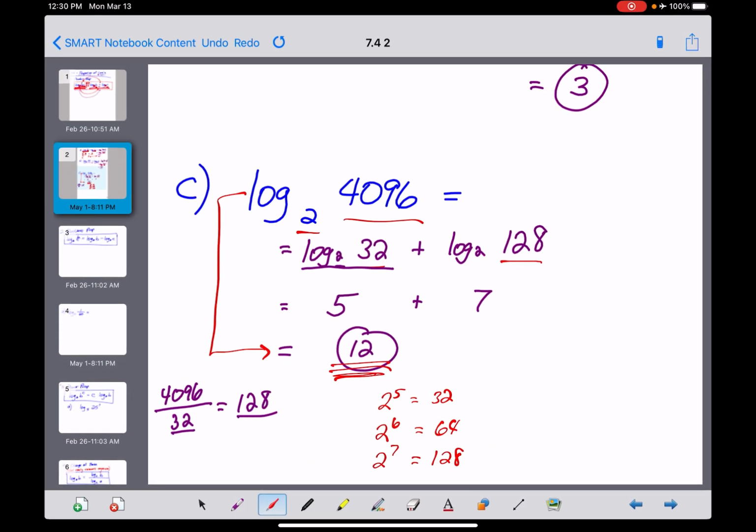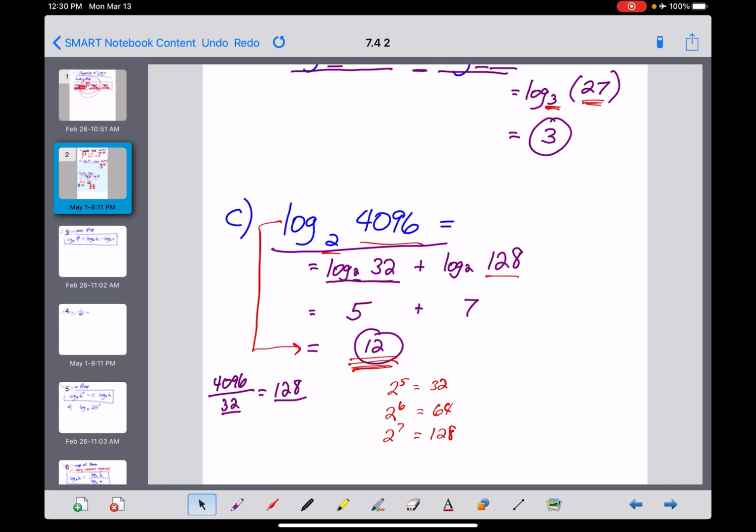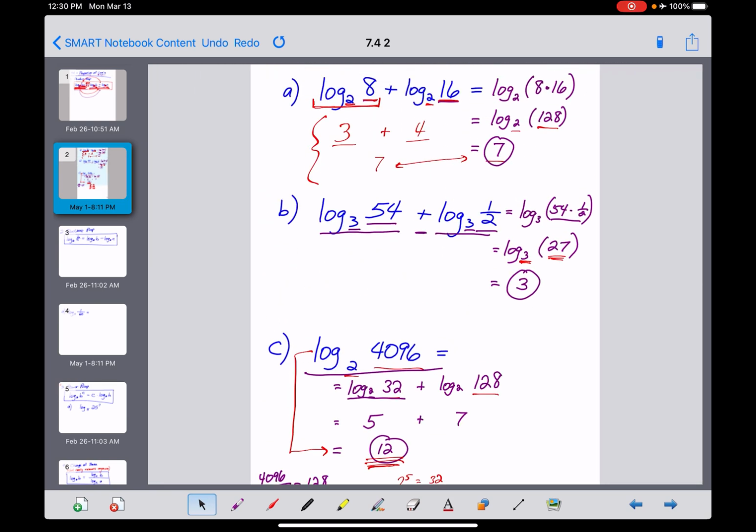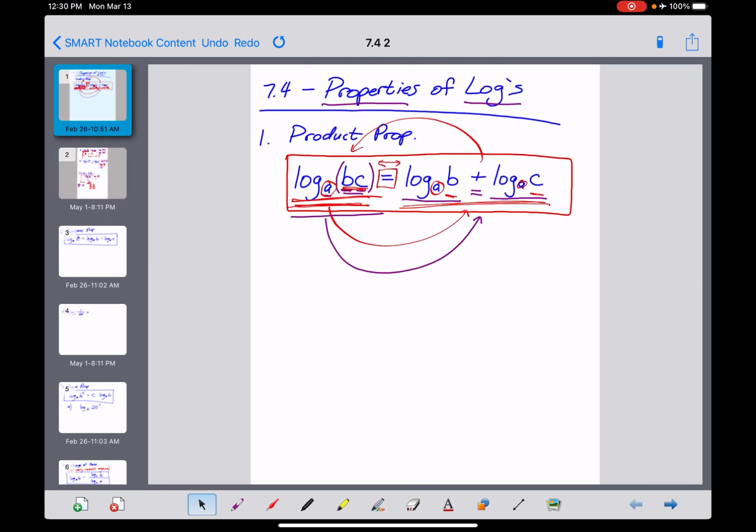So the purpose of this section is partly to show you how we used to do it back in the day, but also, guys, a question like this could show up on a non-calculator portion of a quiz or a test, and you guys could handle it this way. So just wanted you to have that little trick there in your back pocket. So there's 3 quick examples for how to use the product property for logarithms.